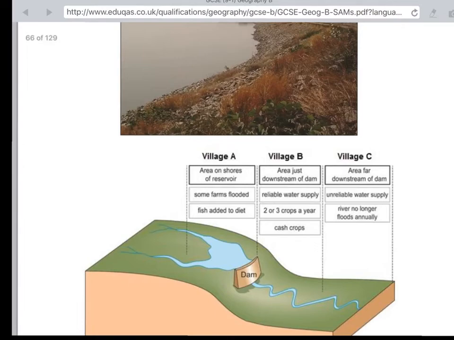So, greater supply of water, no mark, because it's from the resource. However, what that means is you can grow more crops, 1 mark. More crops means you can sell more, therefore it reduces poverty, 2nd mark. I might pick out, for example, provides fish, which is an important source of protein, 1 mark, reduces food poverty or reduces the risk of hunger.